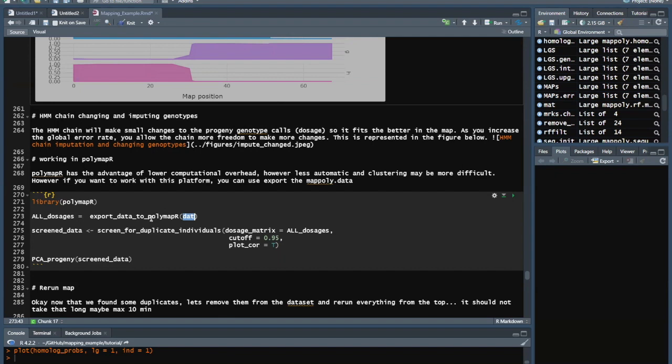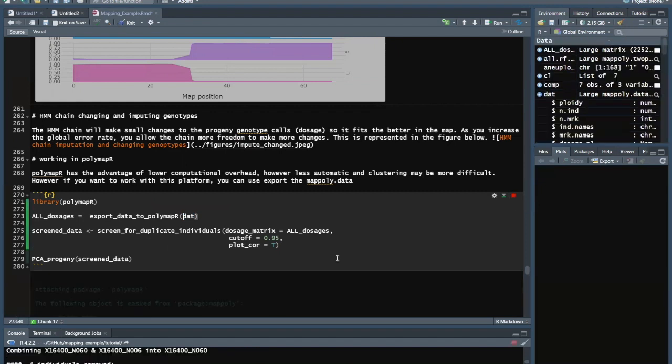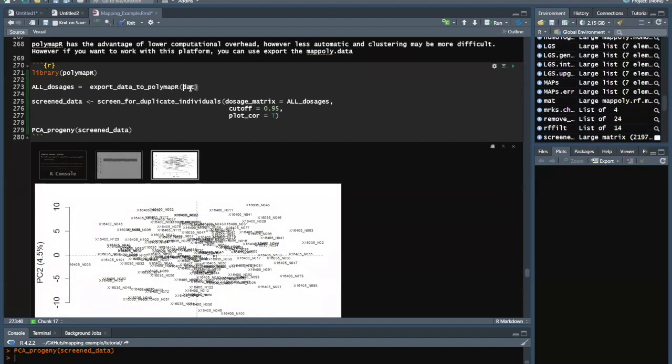This is a MapPoly function. And we're going to apply some things that Polymapper can do that MapPoly doesn't have built into it. So when you run this chunk, we exported the data into an object called all dosages. It's just a matrix.